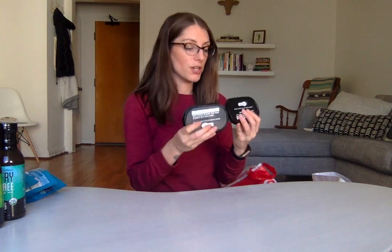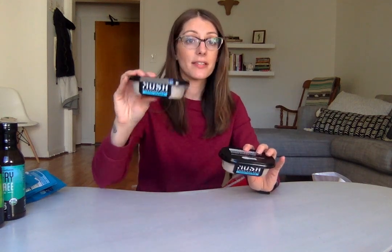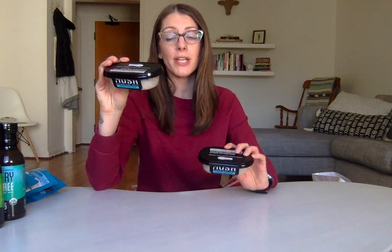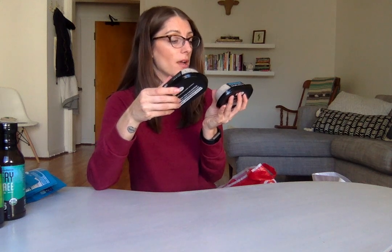We also have Mush — Coconut Cold Brew Mush. I think this is a new flavor. I actually won one of their giveaways — they had a Guess the Flavor contest and I guessed they were coming out with Snickerdoodle, and I was the first person to guess it right, so they sent me a whole box, which was really cool. I love these; they're very dense and very filling, but it's a great breakfast. The ingredients are just oats, coconut, water, cold brew, dates, and sea salt — super legit. They have a variety of flavors if you want something with less sugar.